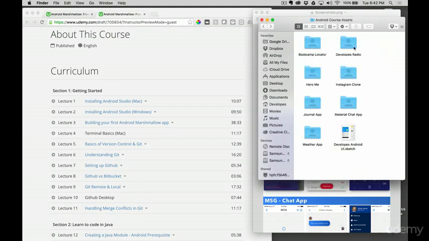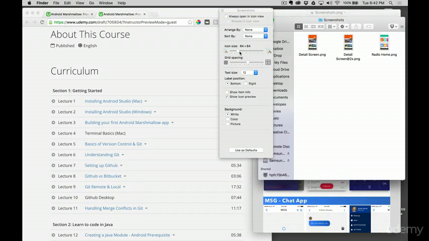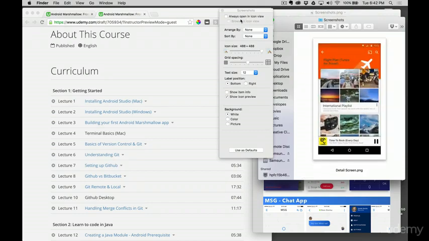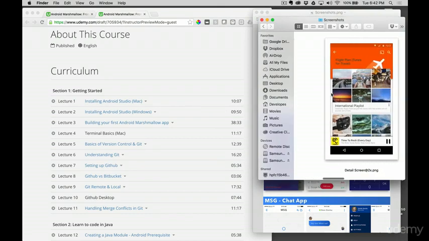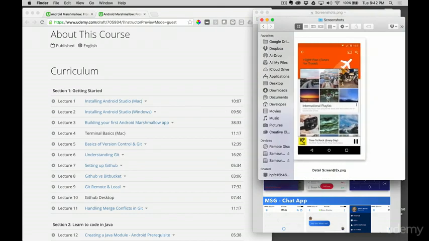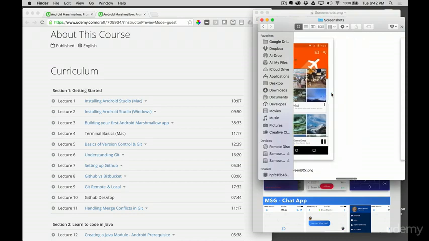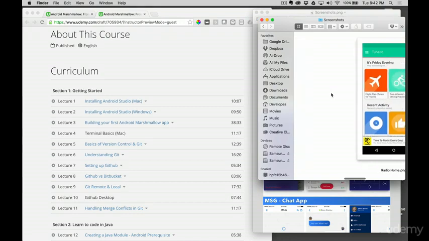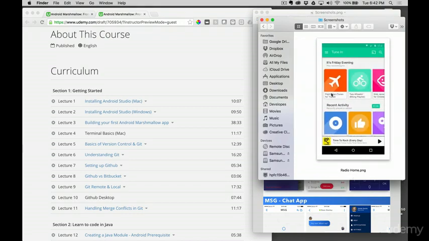And then we've got DevSlopes Radio. And the idea behind this one is, let me change the view here. The idea behind this one is you can create lists and grids, and this is using Google's new RecyclerView. Google recommends not to use the older lists or fragment list views or anything like that anymore. So it's all RecyclerViews, and so we're going to be using that in this course for vertical lists, horizontal lists, and so you get all these graphics here, and you're able to build these really cool looking apps and multiple screens and things like that.